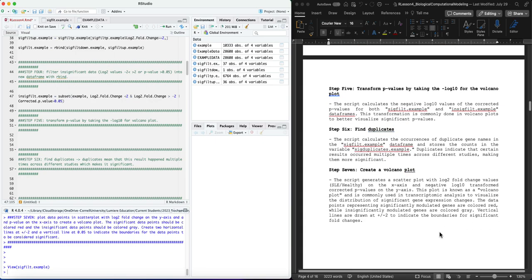So the next step is step 5, which is to transform p-values by taking the log 10 ratio for the volcano plot, which is how we're going to visualize this data. So we're going to do this transformation of taking the negative log 10 value for the volcano plot in a for loop.